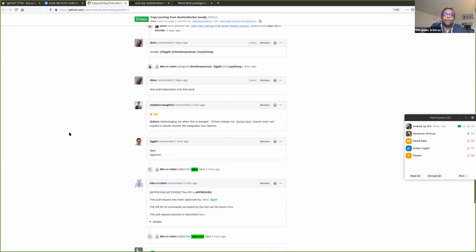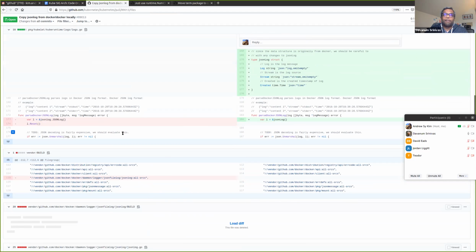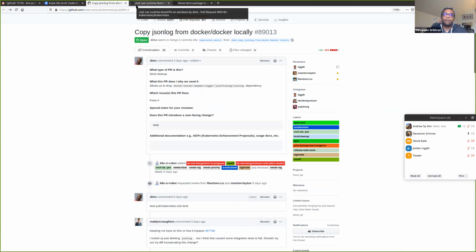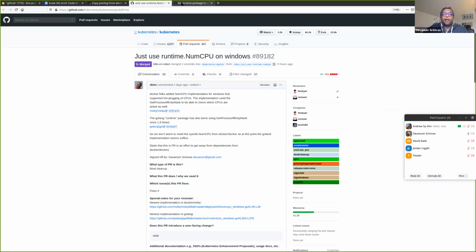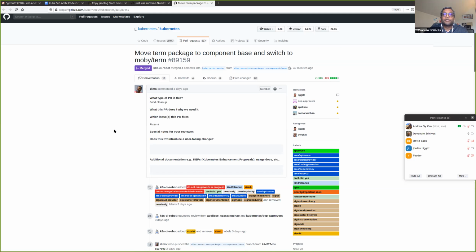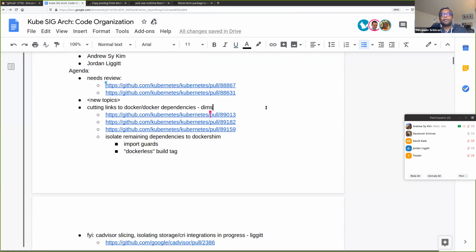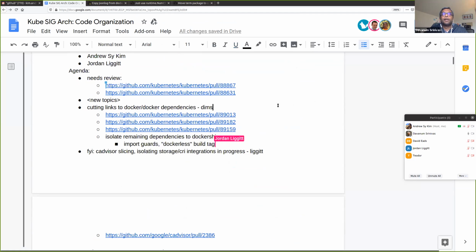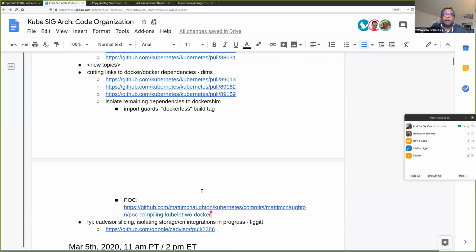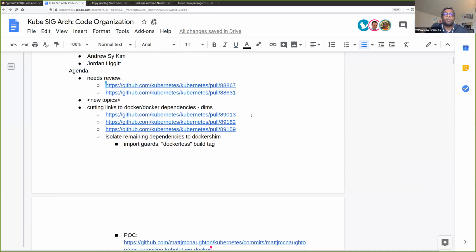The first thing that we did was, okay, we have providerless tags for extracting the cloud stuff. So can we have a Dockerless tag similar to that? This got us down a path of what, when we add a Dockerless tag, are the things in Kubernetes which still reference Docker? So we went down that experimental path, and we realized that SIG networking uses IPVS. That was one major thing. Then the CLI uses the package term, TERM, for terminal functions. That was another one. And there were a few other references, especially from Windows code about sysinfo, which drew in a bunch of packages.